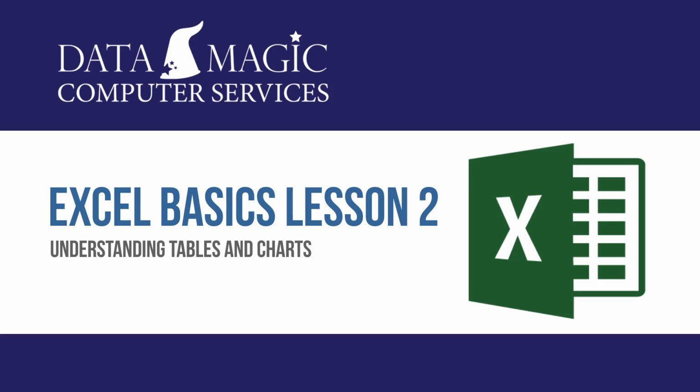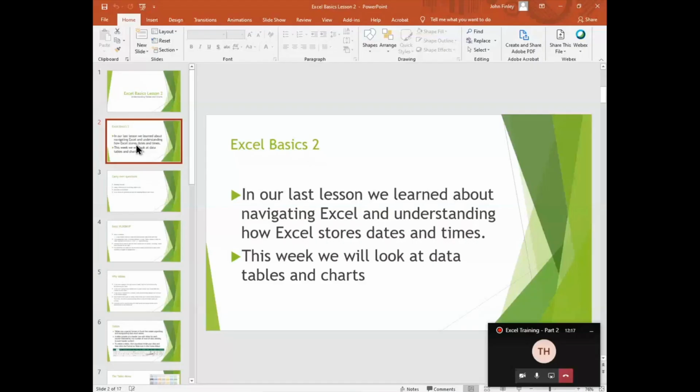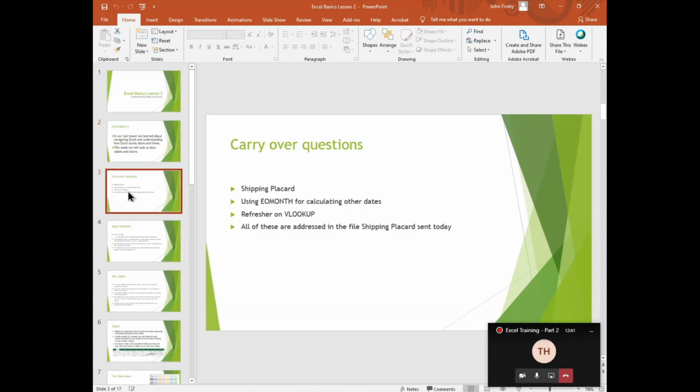So today we're going to talk about tables and charts. But first, last week we talked about navigating Excel and understanding how Excel stores dates and times, some shortcut keys, how to start building a formula, how to copy formulas down, and generating lists of months or numbers, how Excel does that automatically. Today, first, we have some carryover questions.